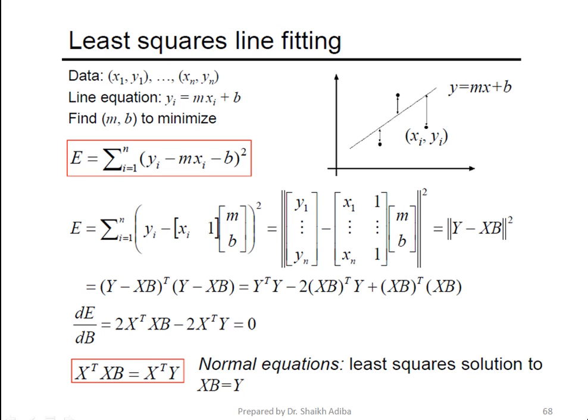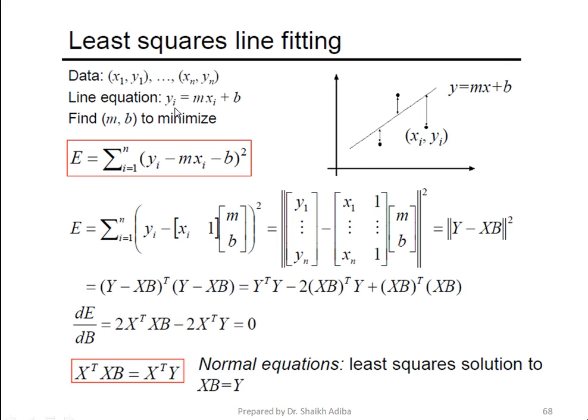Now let us see what we mean by the least squares line fitting algorithm. Just imagine that we have data points given which we have mapped in an x and y coordinate system. Looking at this graph, these are the feature points. These have been mapped in the x and y coordinate system. For each point here, we want to find a line that will best describe these given data points. Every data point has two values associated with it, that is the x and y coordinate values.